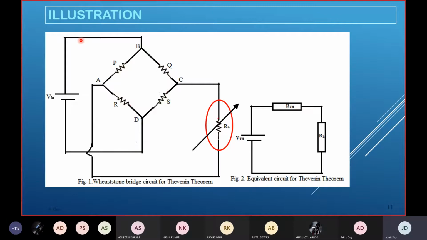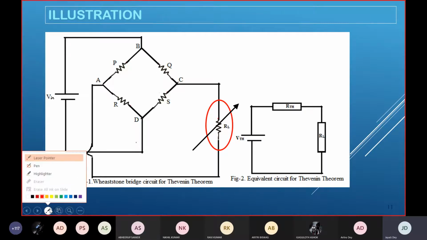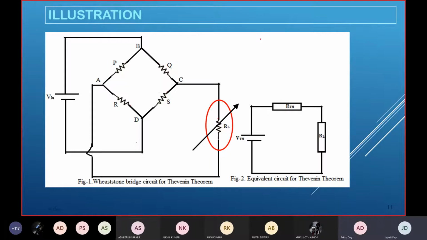So we can think of it as shorted. BD will be shorted here, and we are finding the resistance across CA. Can you tell me what the resistance would be? If I draw this, ma'am, it will be RP parallel R plus Q parallel S, with BD shorted, right? Achha. Understood? Am I correct?